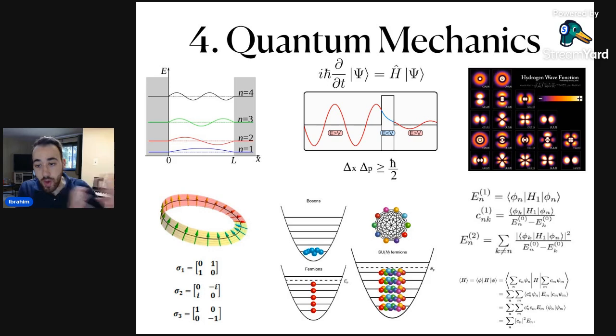Now, if you wait until the end and you have some time to work with it, then eventually you get to perturbation theory, which is a technique of solving complicated problems in a simple way. The essential idea is if I have a really hard problem, I can imagine breaking it down into an infinite number of easy problems, and I just solve one easy problem at a time instead of tackling the hard problem in one go. All right, so this is quantum mechanics, incredibly fun.